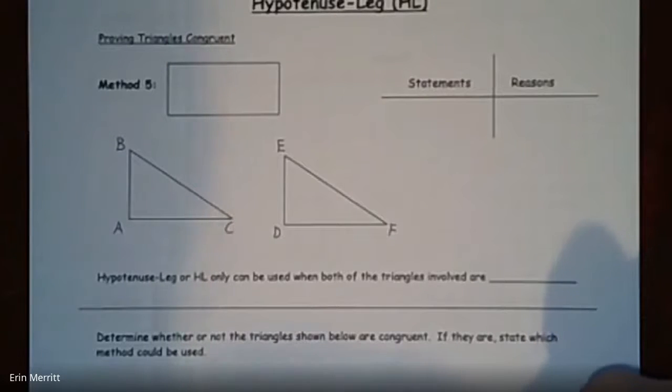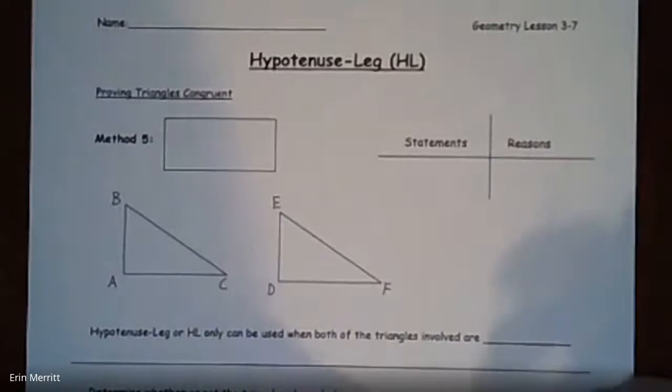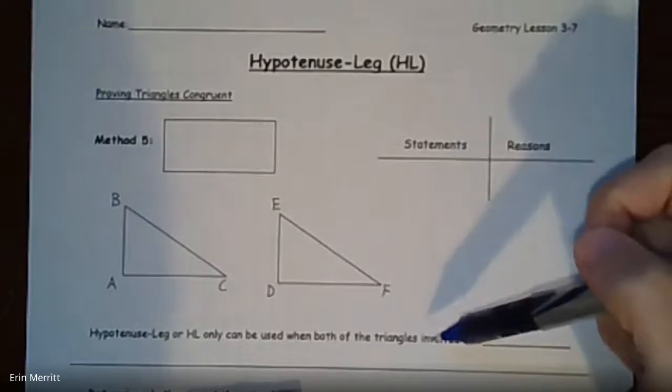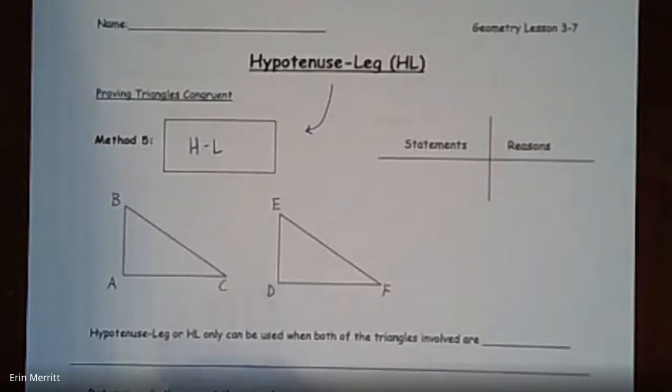Hey, geometry students, we are up to day 3-7, where we get to talk about one more new method that you can prove triangles congruent, and it's called hypotenuse leg. So we abbreviate it just to like HL, sometimes with a dash between, sometimes not. So the new method, when we put a little HL right here, and we know what it stands for. Something to keep in mind is that triangles only have a hypotenuse and refer to legs if we are talking about a right triangle, right?